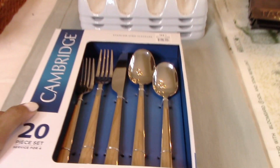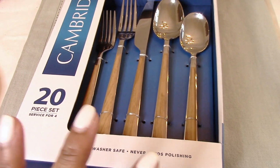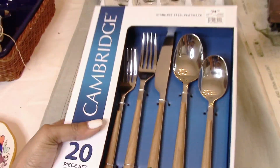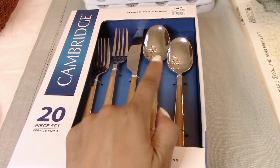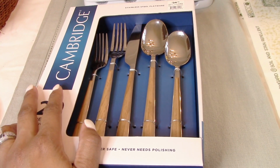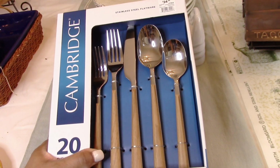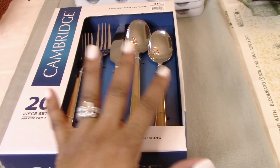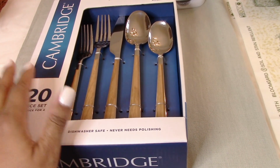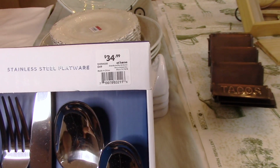And if you saw my video from years ago, where do you store it all, I shared with you how I stored all of my flatware, and all the various pieces of flatware I had, and you would know that I was down to just one spoon and a couple of forks. I don't know how my dishes go missing, but my everyday spoons and forks go missing in this household. So I was able to replenish them, and that says something about my style. It really doesn't change that much. I loved these 10 plus years ago, and I still love them, and I bought the exact same set again. I got these from At Home, and it was $34.99.